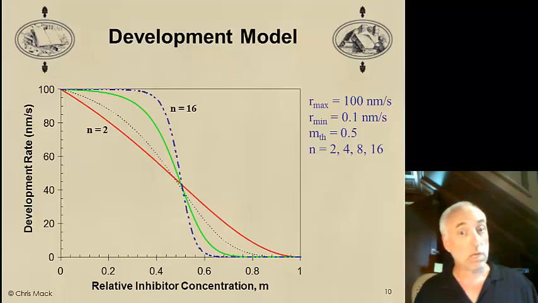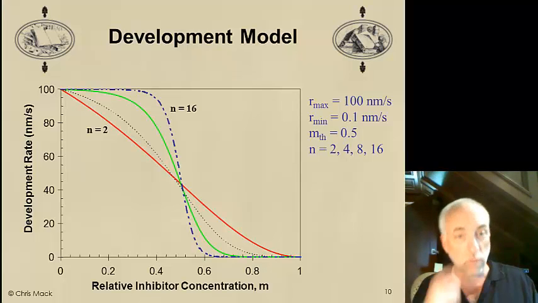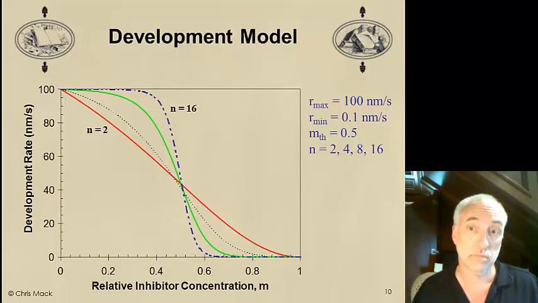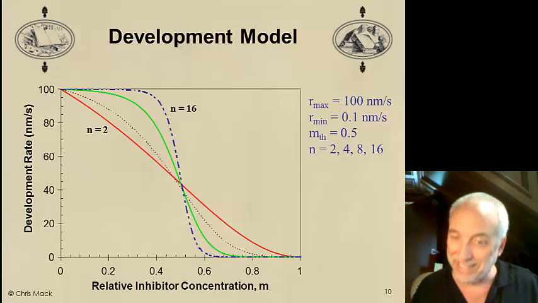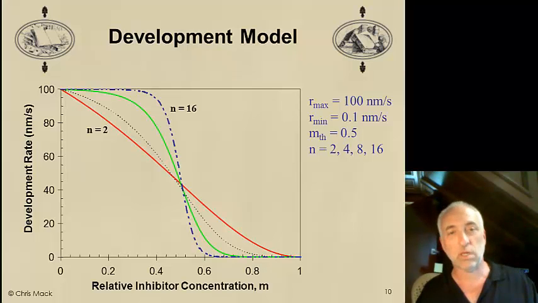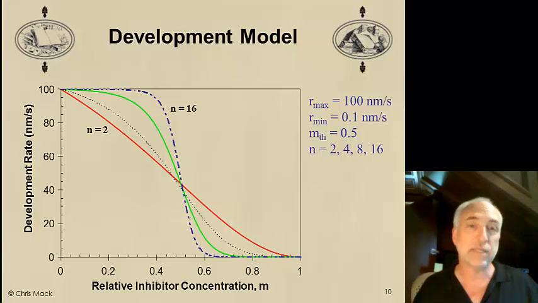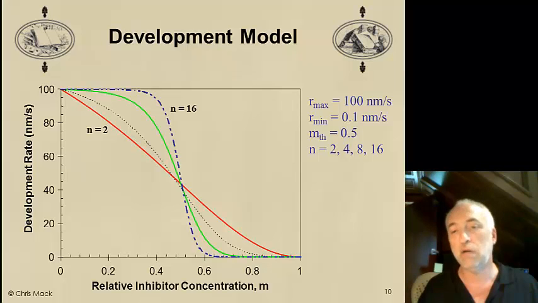So, by making n larger and larger, we approach the ideal threshold resist that we said earlier was what we were trying to achieve. Getting n to be large, well, that's the real key. That's the real thing we're trying to get at. And this is where resist designers have their work cut out for them. Obviously, by the definition, you can see what's involved. We have to increase the number of blocking sites per polymer so that the number of deblocking events required to get that polymer to go into solution can be higher.